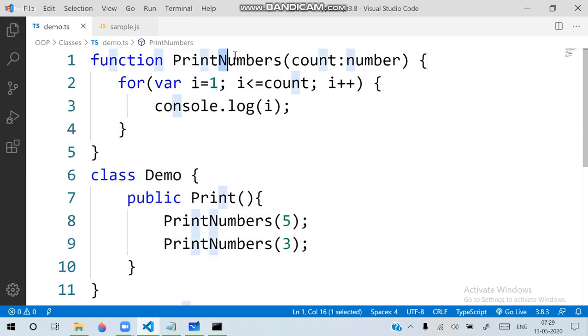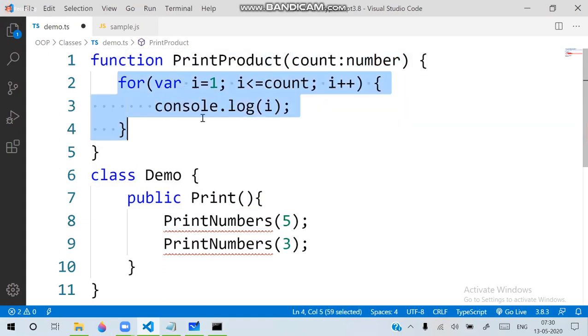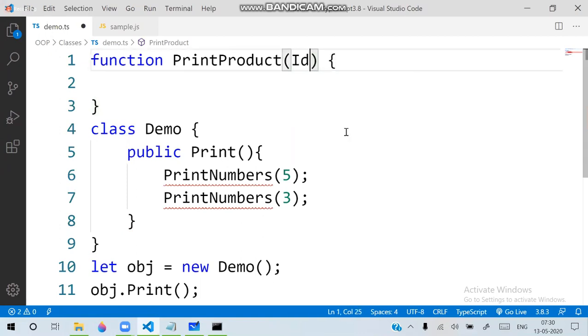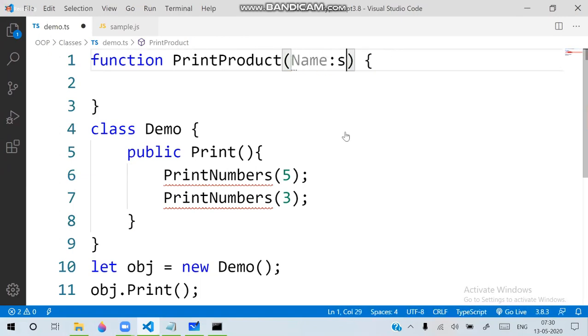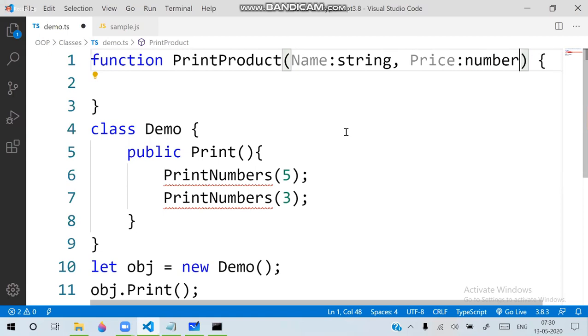For example, suppose I say print product. Print product is a function, and I am changing the parameters of this function. It is expecting an ID as a number, or simply a name as a string, and the price as a number. Now, both parameters are mandatory, so we have to pass both name and price.